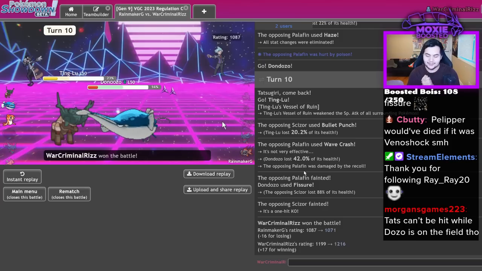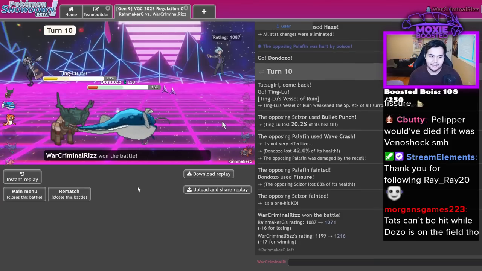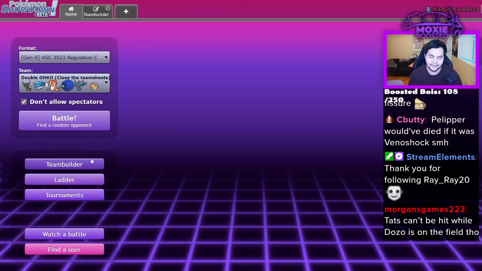This is the worst team ever, but it's so funny. This is such a funny little team. I might make it in game for people to mess around with and just be awful. Just to be awful, I might make this team in game for people to use, just cause havoc. And I'll make it a rental.